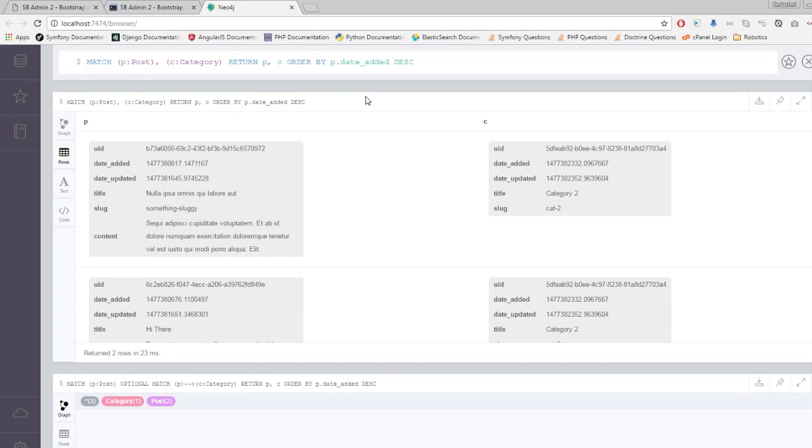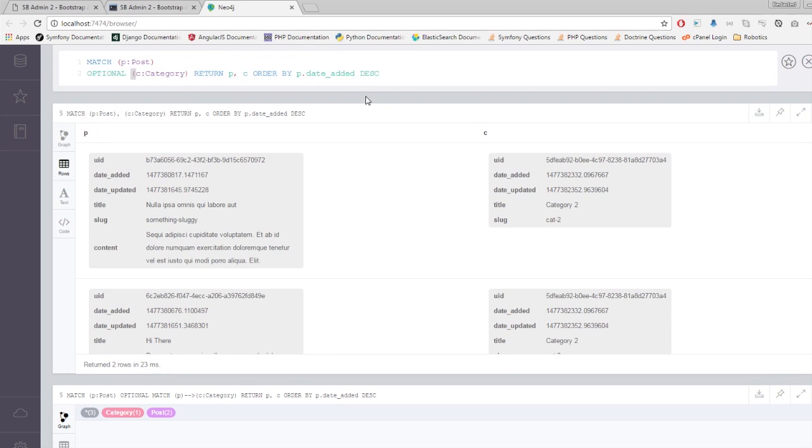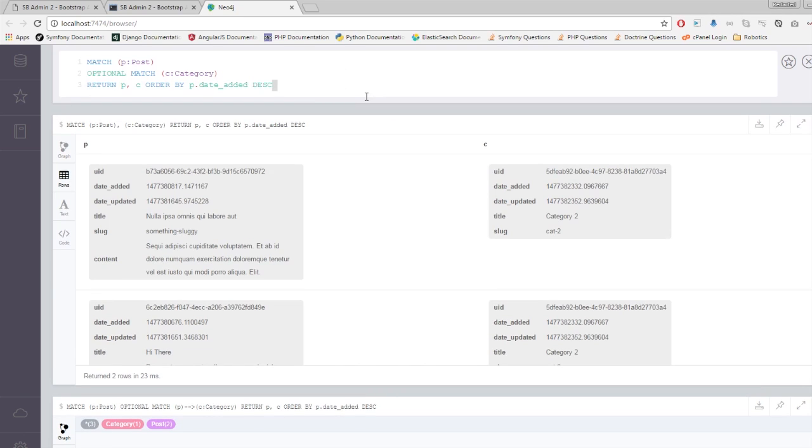Well, there is a concept called an optional match. Everything that's within a match is a required acquisition, whereas everything in an optional match can be represented as null. And it's a very easy thing to do. You just type optional match, and that's it.